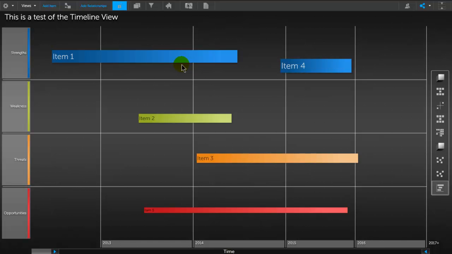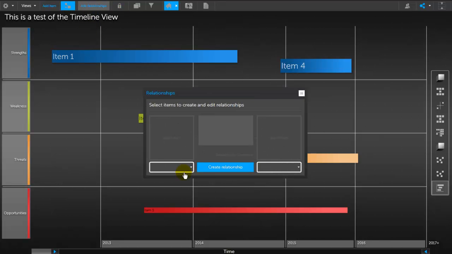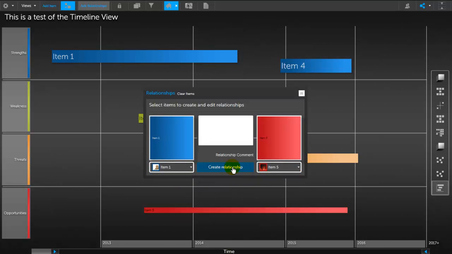As I mentioned, this is a simple way of looking at things, and we could put some relationships into this. I'll just add one very quickly so you can see, a very simple start to finish, and it might be on this one here, and I create a start item 1 first.